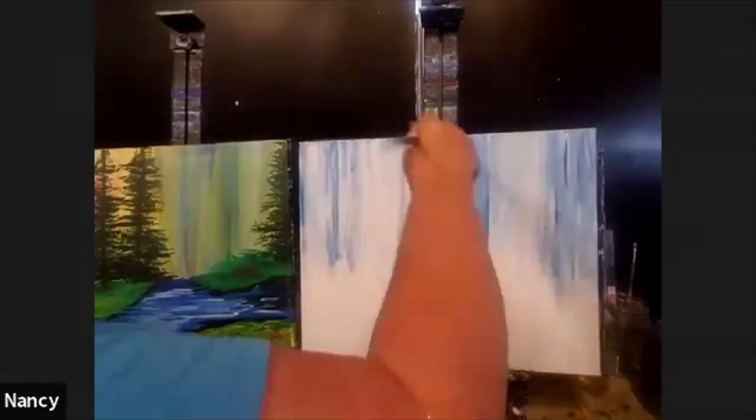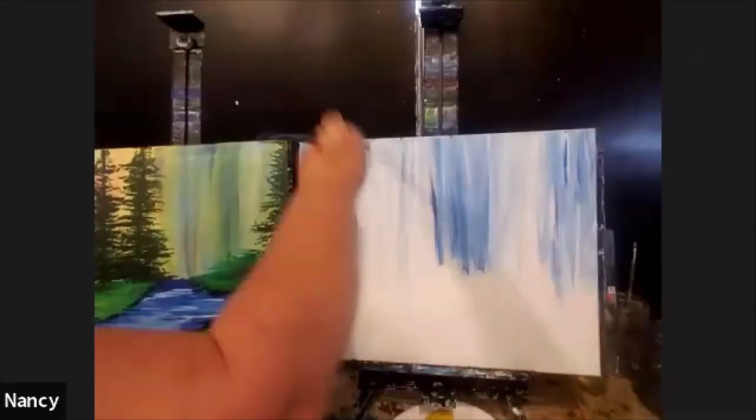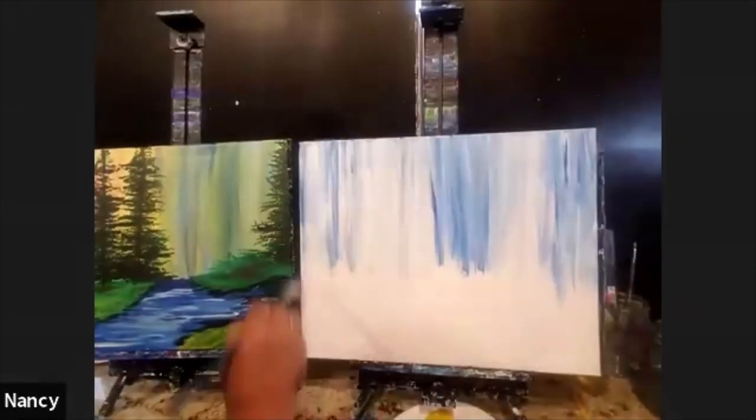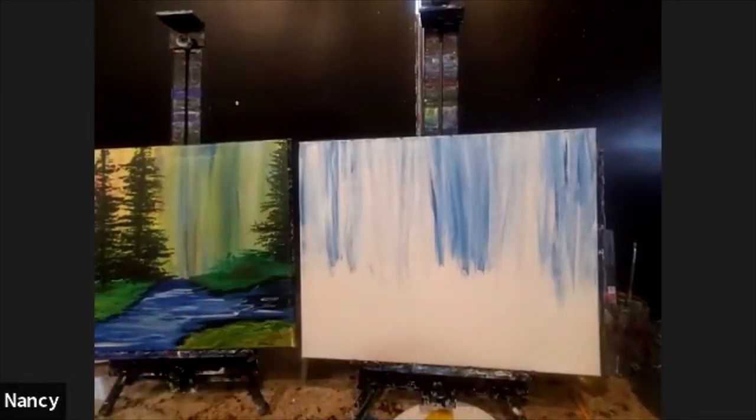If you like modern. If you don't, you can always go get it framed, but that can be kind of pricey. Whatever you like.